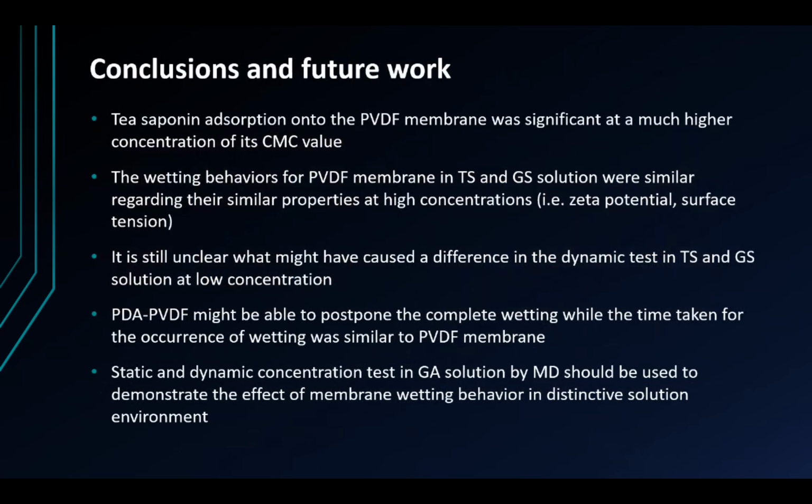We highlighted these findings from the work I introduced just now. T7 absorption onto the PVDF membrane was significant at a much higher concentration than its CMC value. The wetting behaviors of the PVDF membrane in TS and GS solution were similar regarding their similar properties at high concentrations. It is still unclear what might have caused a difference in the dynamic test in TS and GS solution at low concentration.